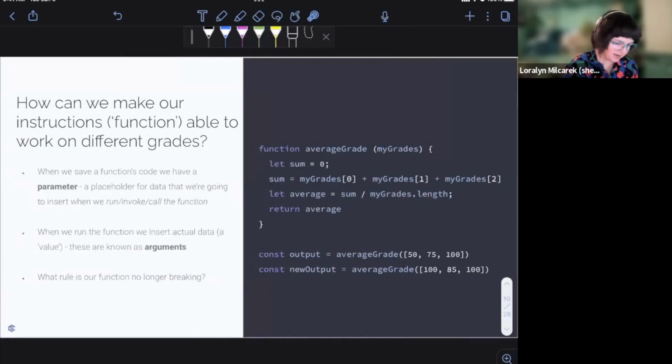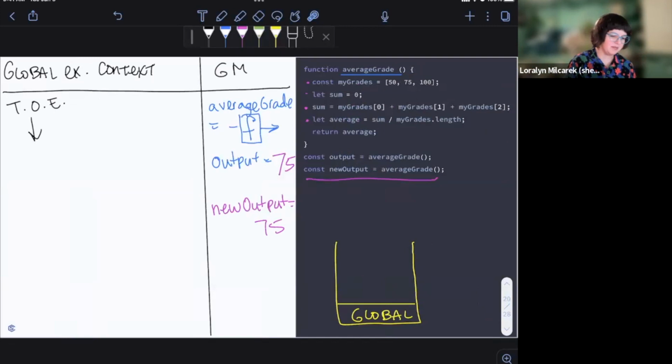We'll go back to this slide because I have them out of order. So as Marcy asked, why did we do that? How can we make our instructions work on different grades? So just flipping back real quick, to remind you, when we had this code, our average grade function had just empty parentheses after the function label.